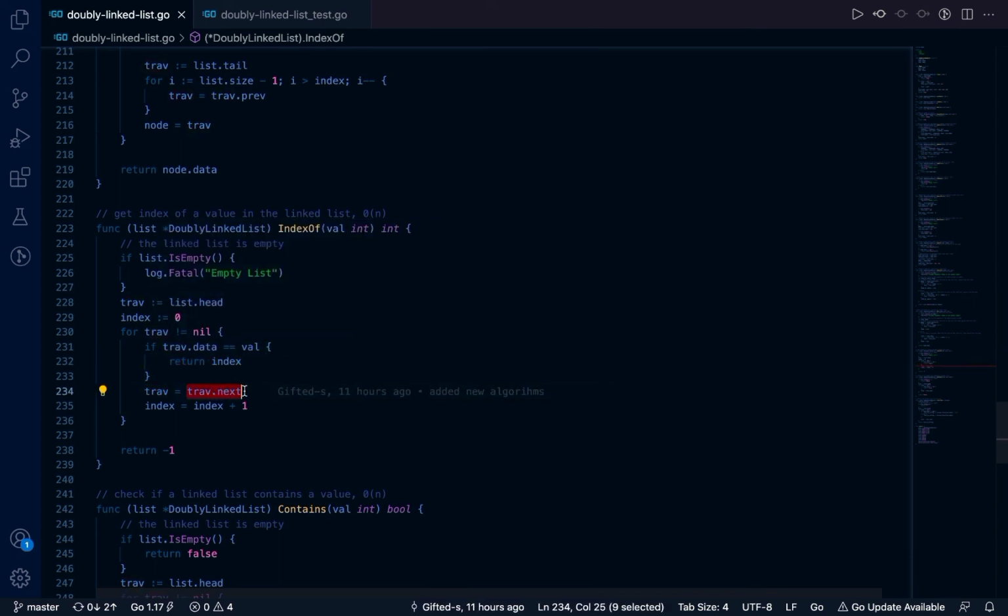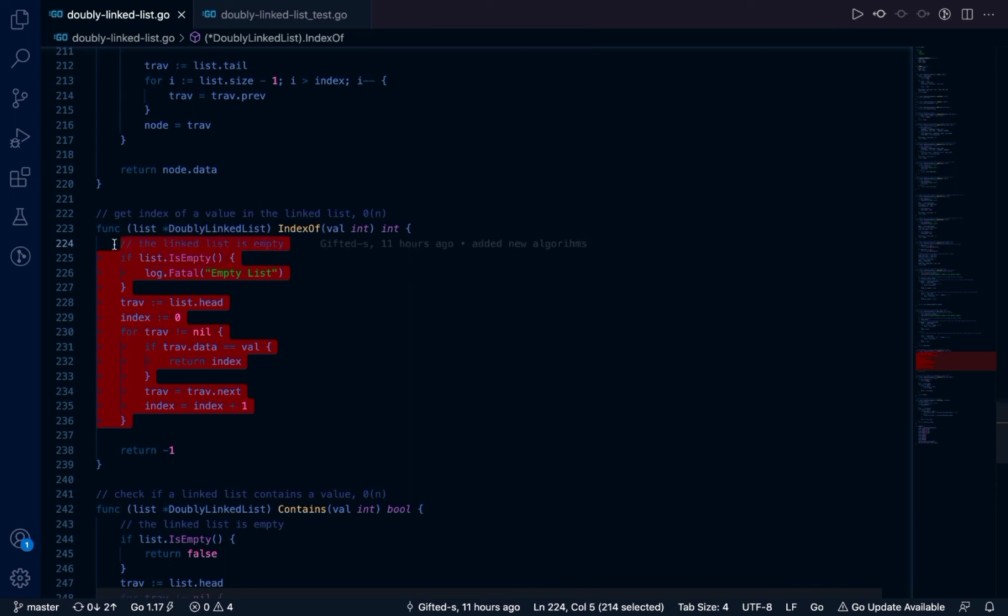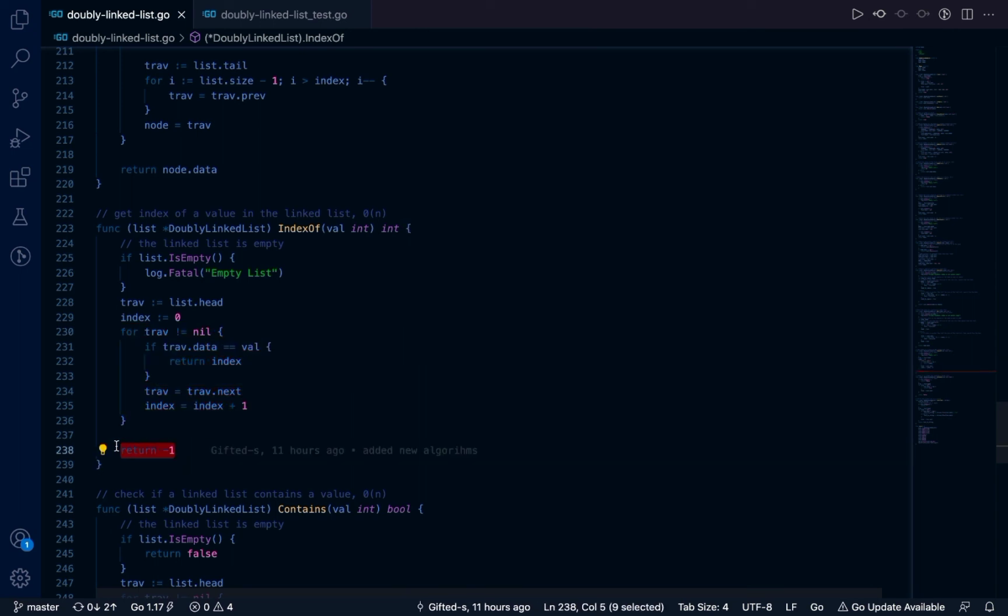This is how we traverse the doubly linked list, right? And also we're going to increment the index by 1, and that's what we're doing over here. So if we perform this step and the value was not found, we're going to return -1, meaning that the data wasn't found.